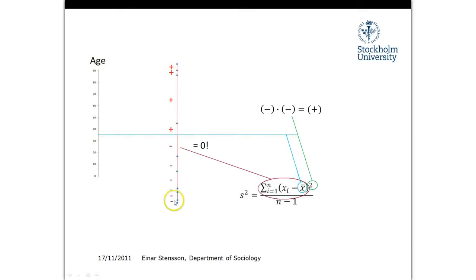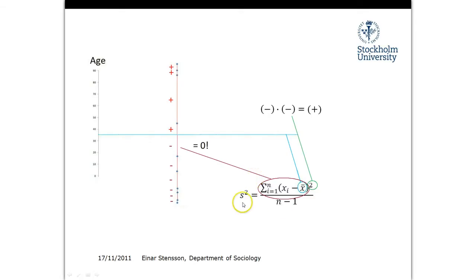But the problem is, when we take all of these negative numbers and all of these positive numbers, they're going to equal 0. And that's a big problem, because if we take 0 and divide it by this n minus 1, we're going to get 0, no matter what these observations look like. The reason for this is that the average, or the mean, as we have been talking about, is a measure of centrality. The nature of the mean is to be in the center of the material. So when you add up all the distances to this mean, it's going to equal 0.